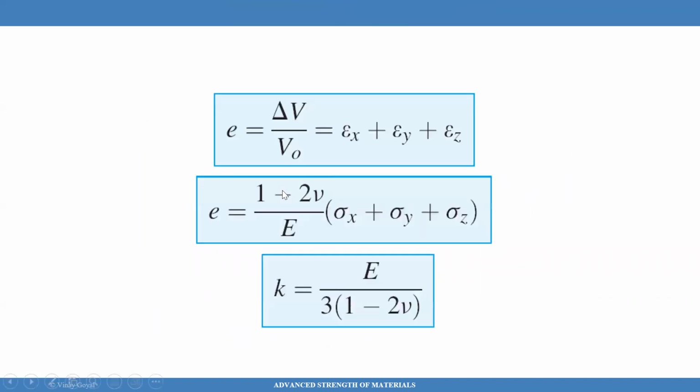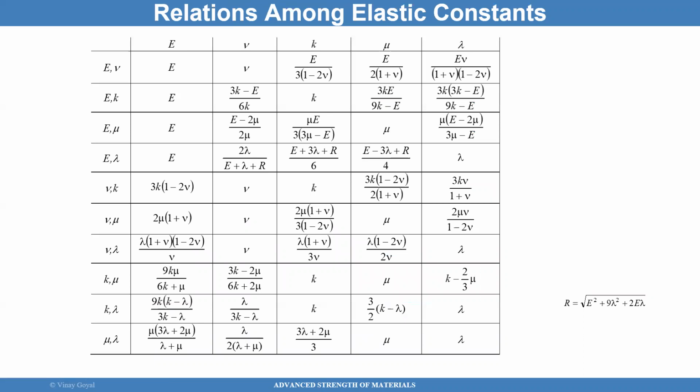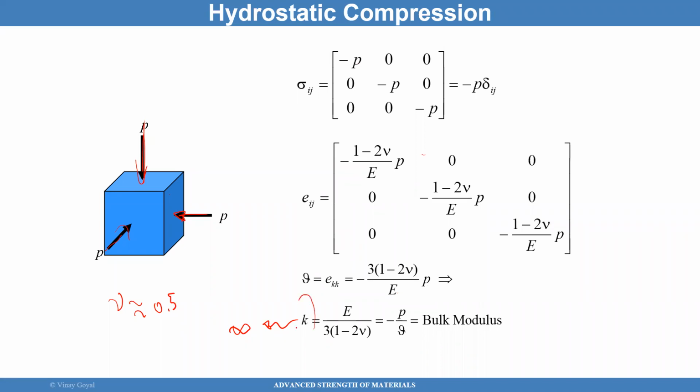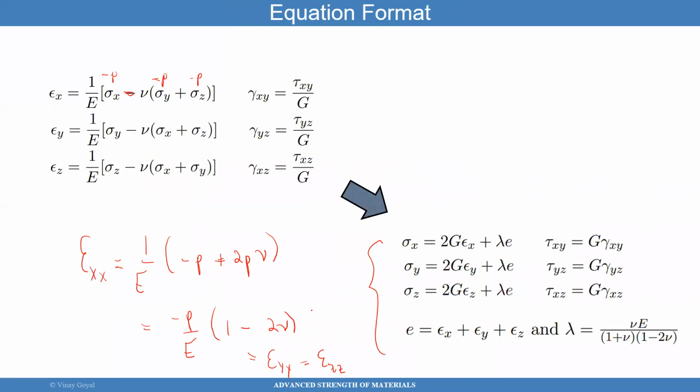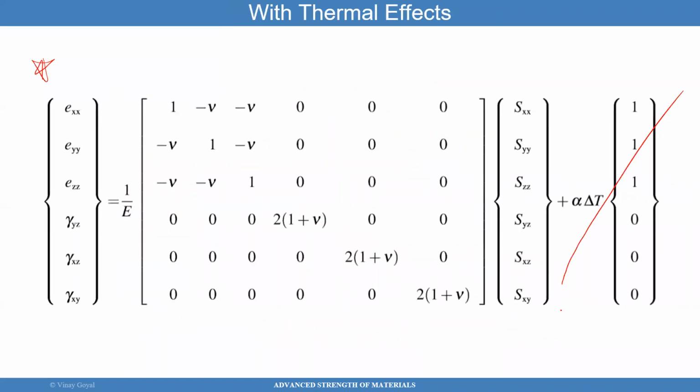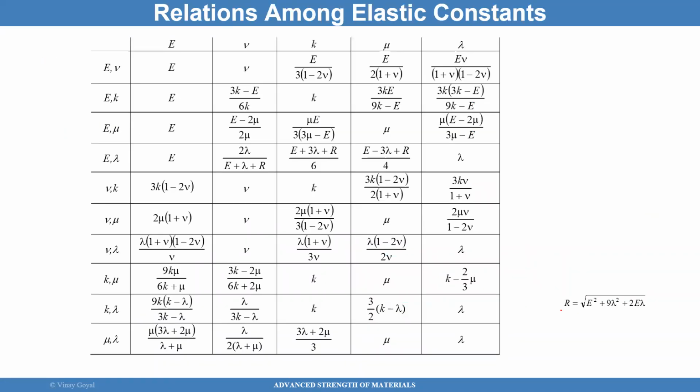And then the other point I want to make is that, based upon everything else I discussed with this K, this bulk modulus formula, and this lambda expression here, and the shear modulus one, there's this table here that's very helpful in showing how everything relates to each other. I'm not going to ask you to memorize this. For example, you can see here the shear modulus. They call it mu, but I use G. So you can see that E and nu are related to G based on the same formula we talked about earlier. See, it's all right there. The bulk modulus, which measures how much the volume changes, is this one here.